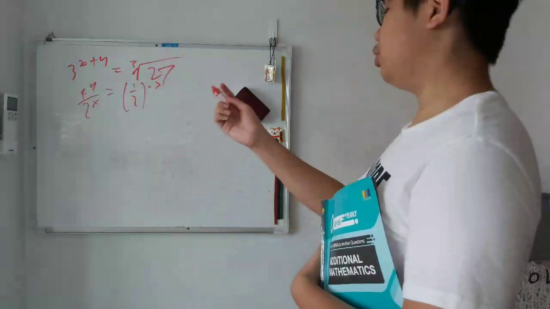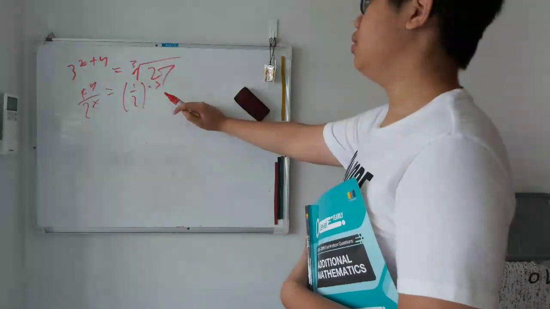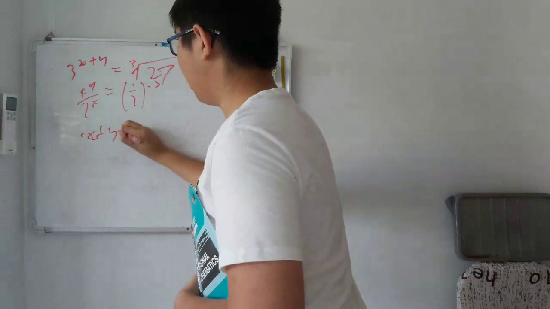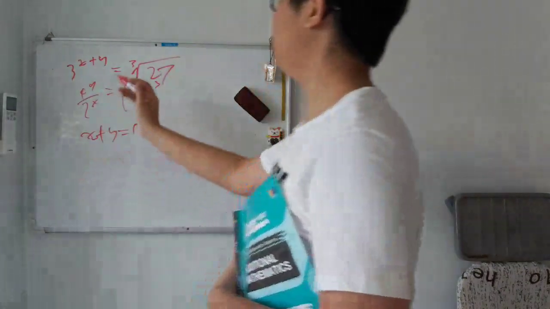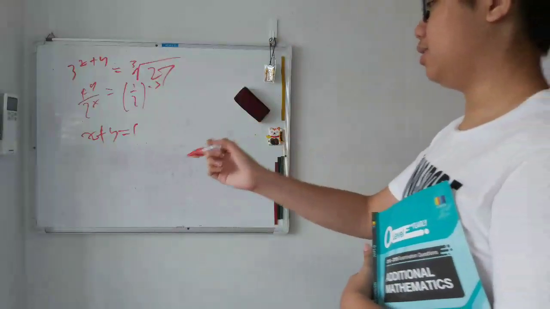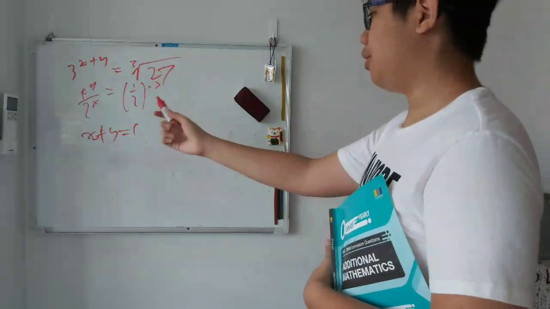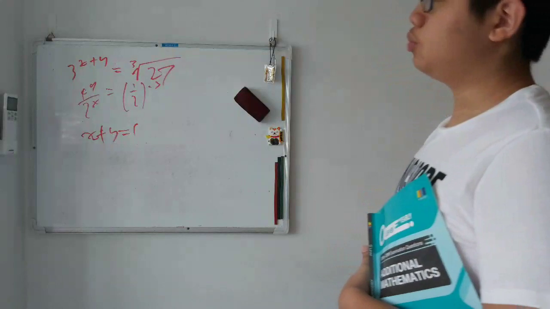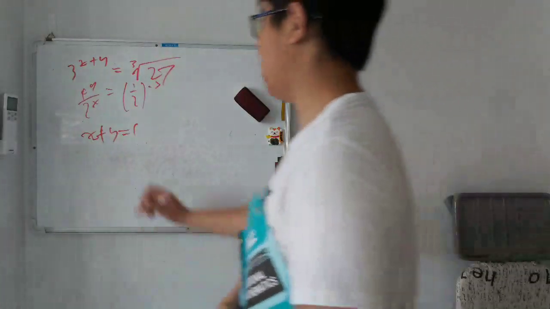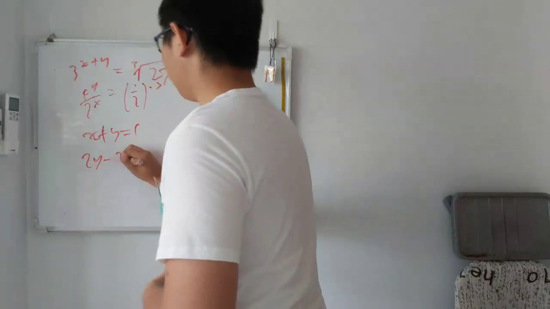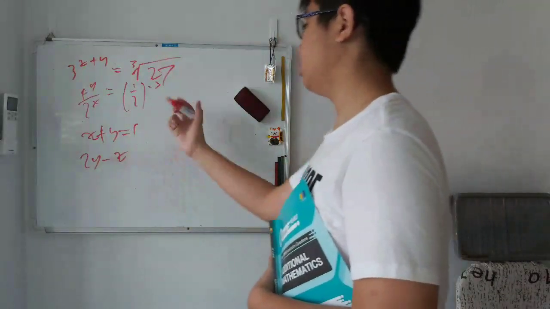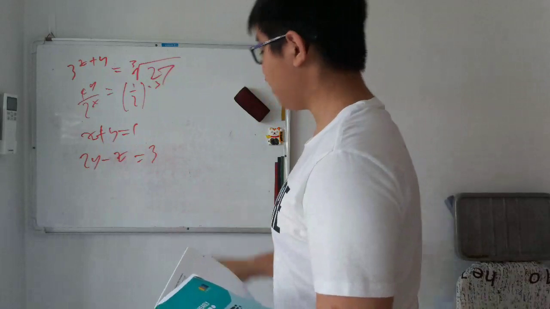So what do we know? Cube root 27 is just 3, right? So this is 3 to the power of 1. So we know x plus y equals 1 from the first equation. And then 4 to the power of y over 2 to the power of x, this is 2 to the power of 2y. So we can say that this is 2y minus x, right? Then this half is 2 to the power of negative 1, so this is 2 to the power of 3, right? So this will be equal to 3, correct?